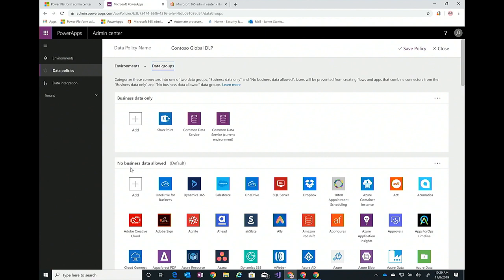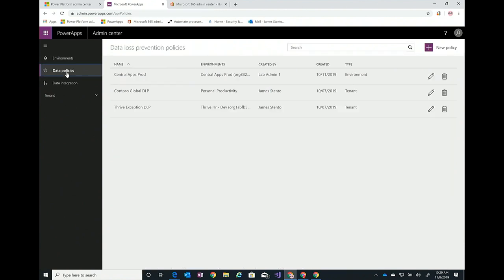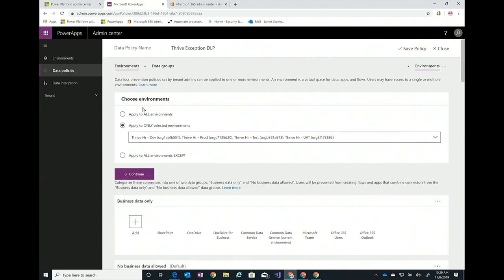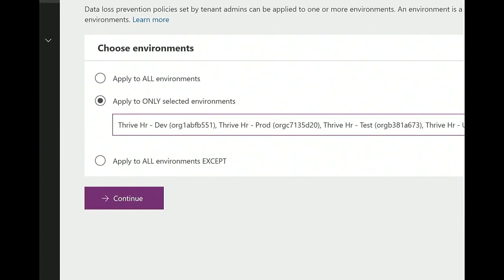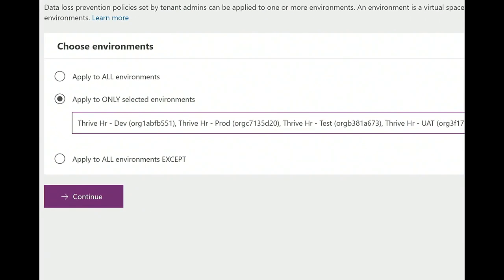The key thing, though, is I can create data policies that are exception policies. So I have my global policy that I apply to all environments, but I may have some environments where I want to make an exception. And you can see that in here. I've set up an exception policy that I'm only applying to certain environments.